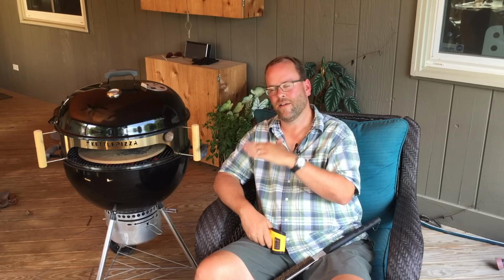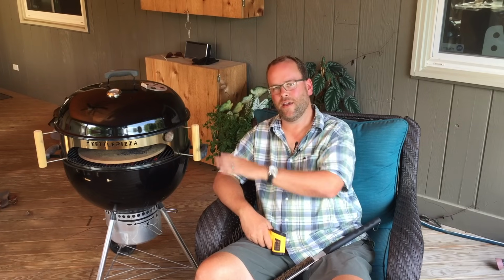So I think the key is using those large chunks of lump charcoal, natural lump charcoal, hardwood. Fogo is the brand that I use. I've always been using it for a long time now, and I use it in the Big Green Egg or anything I do smoking with, because you get big chunks that last a long time, so the heat stays high when you need it for a long time, or even the low and slow, you just get a better burn. So use that, and then adding those chunks of oak wood on top just give you one more fuel source to bump up the temperature to get things going and give you that natural hardwood brick oven kind of taste to it.